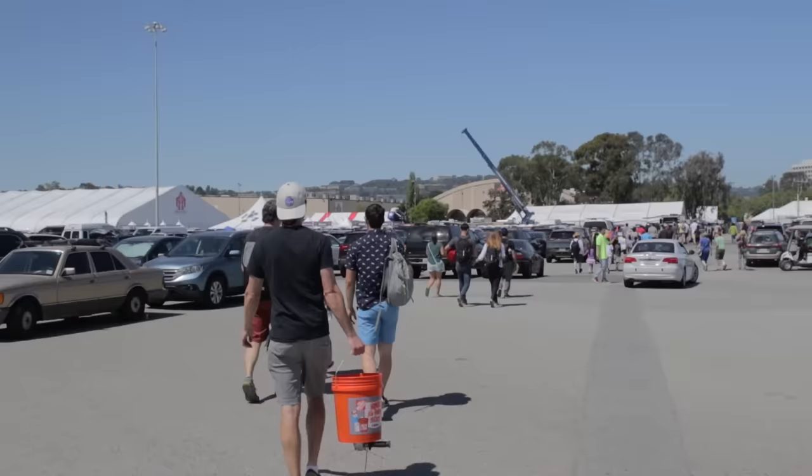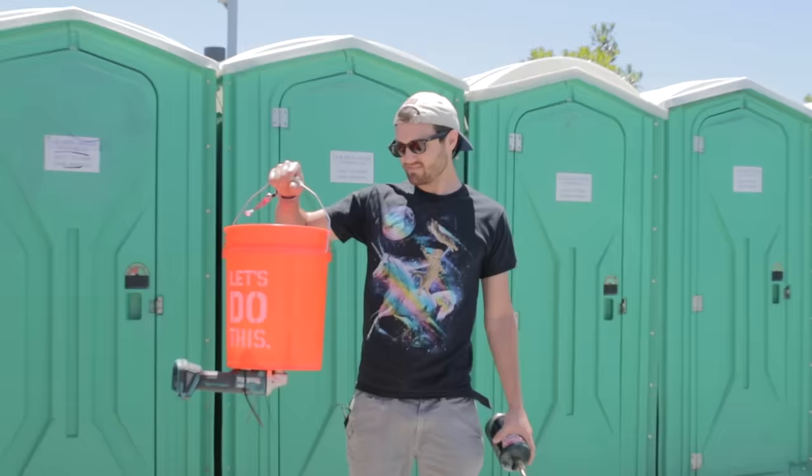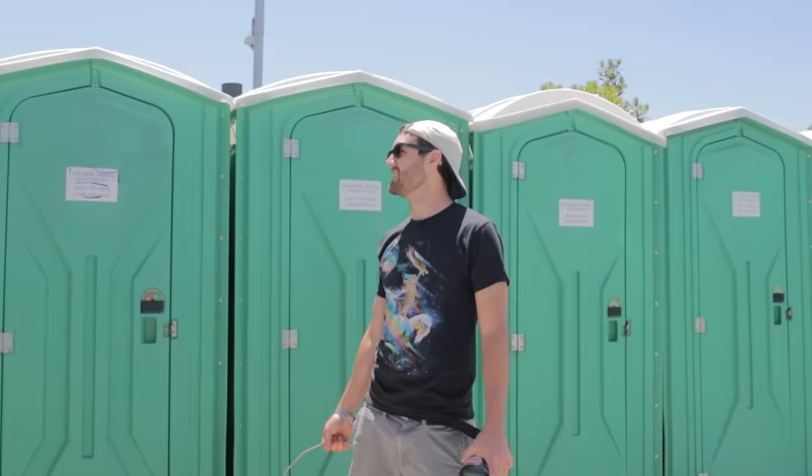Here at Maker Faire, we're going to make some cotton candy. We found some suspecting fans that I previously had never met before. I swear, I don't know them. And we're going to make them some cotton candy with this angle grinder. You guys ready?